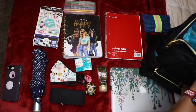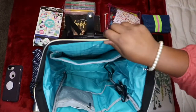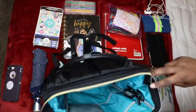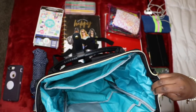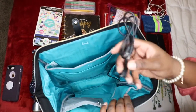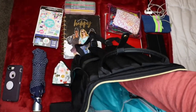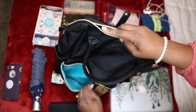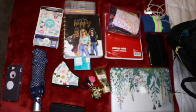So I have a few items that I'm going to put in here. So as you can see, that's the inside. You have a pocket for your laptop, smaller pocket. Then you have, this is the charger piece. Oh no! Unplug. Oh, did I do that? So you can unplug it. So I just gotta plug it back in. There's the pouch on that side. You have pockets right here. And this is where you plug your power bank to. And now you see all that space. You have a zip pouch right here. And then you have sides. So let's see everything we can fit. And I have a few items right here that I'm gonna put in here.